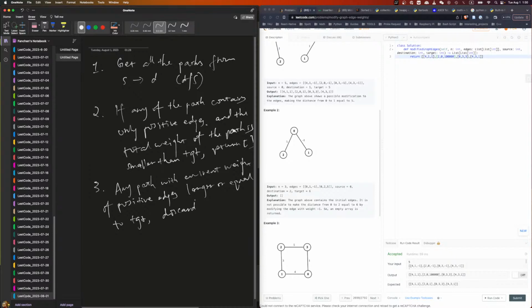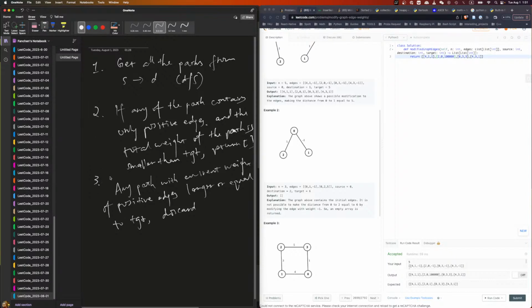We don't consider them because they're already larger or equal to, hold on. There's another case. Sorry, any positive is smaller. Actually, we should add another one.